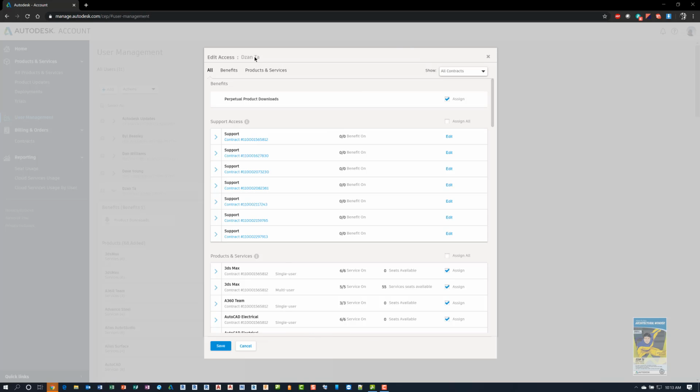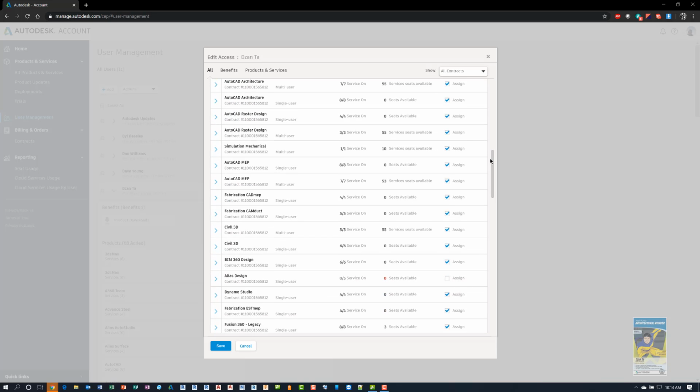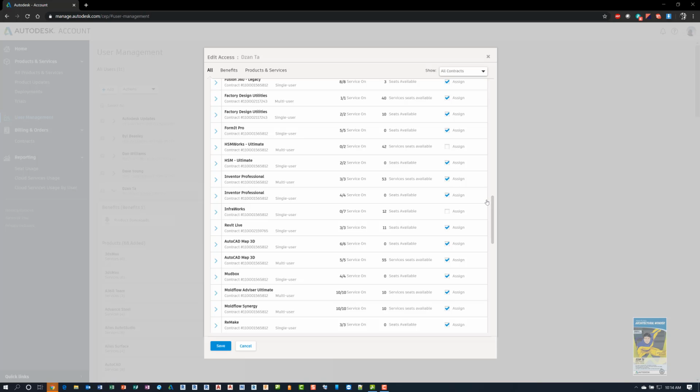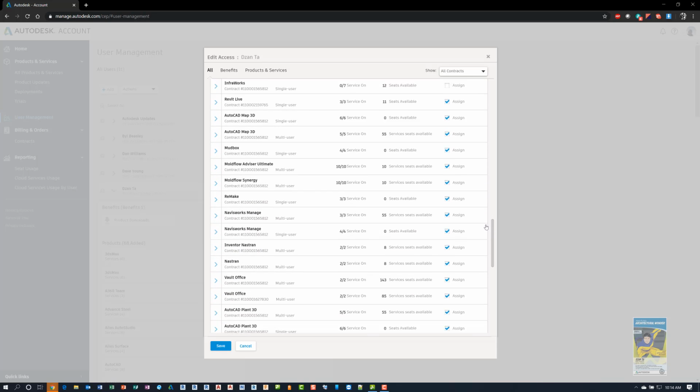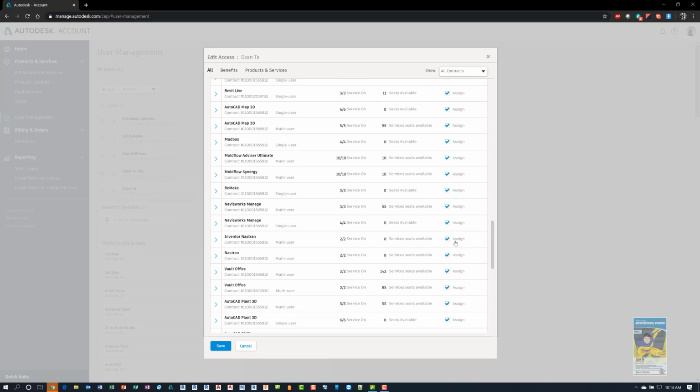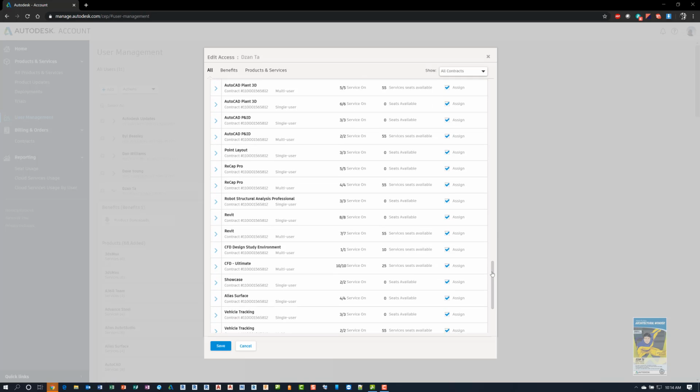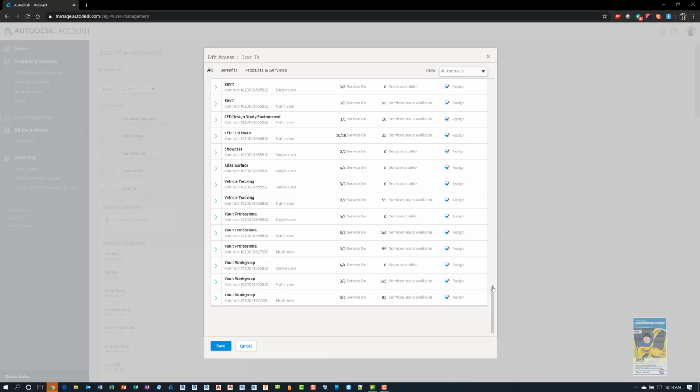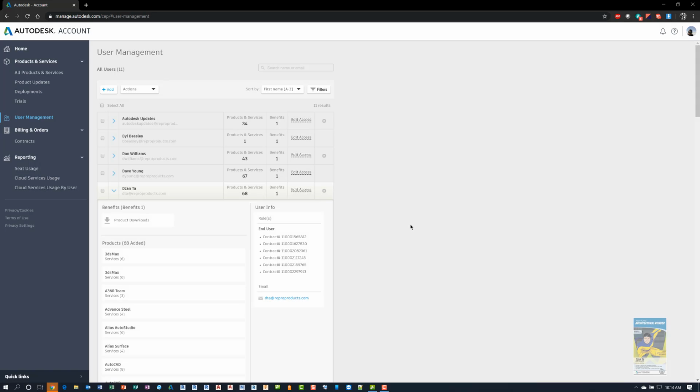It will list the name of the user and it will list all the benefits that you want to assign to that particular user. So for example, if I need Revit, I just need to make sure that Revit is listed within this product, and the blue check mark for assign is given to that product, and that way a seat of that is given to that user. You click save and the information will get updated, and as you can see, for me, I have a lot of products that I have access to.